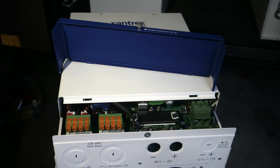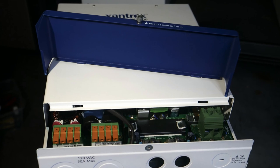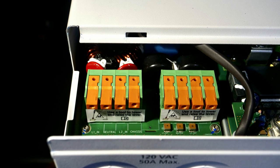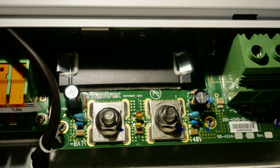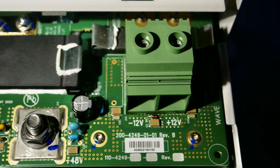Wiring of the EX4000 is simple and straightforward. Both high and low voltage connections are easily accessed and concealed under a removable metal panel. High voltage wiring uses push and lock connectors taking just minutes. Battery connectors are heavy duty and easy to reach. The EX4000's 48 to 12 volt down converter also features push and lock connections.